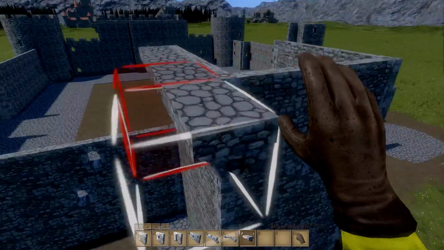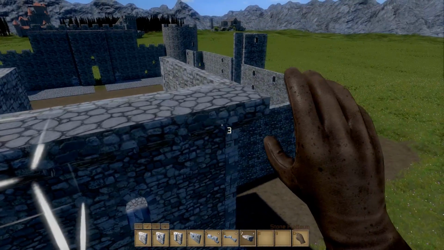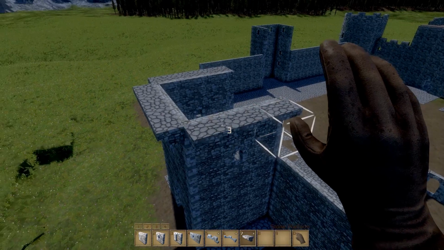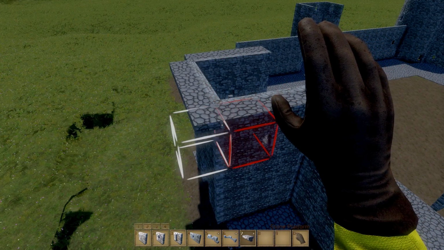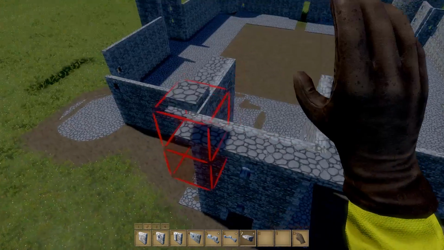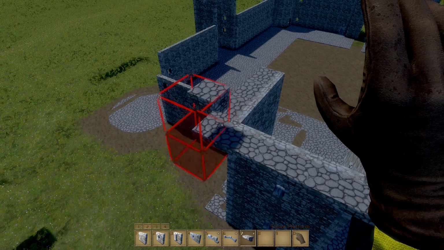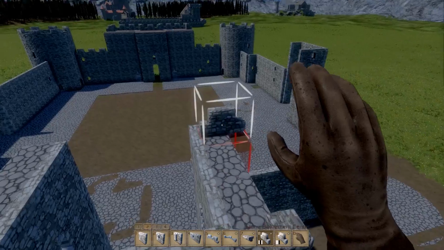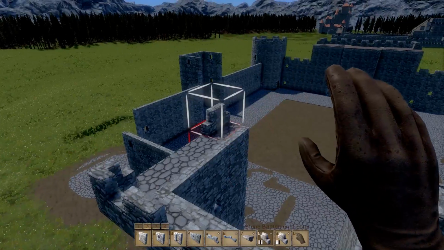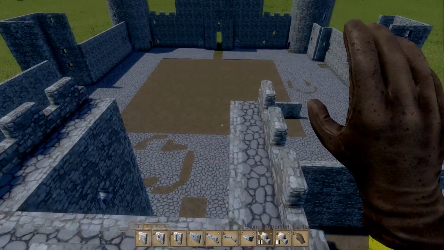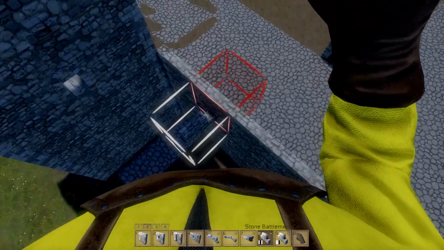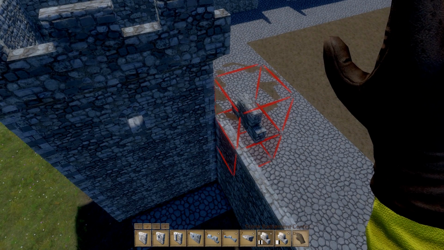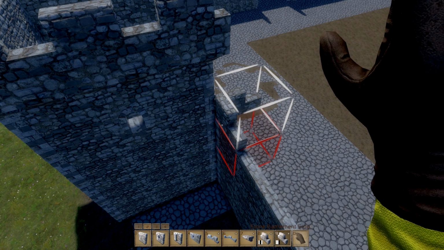It's in the details that really makes these castles come alive and look realistic, because this stone frame I've got going on here just looks terrible, and it needs a little bit of love. So let me give this castle the love it desires. That's what I want, like this, and like this, and like this. Then we'll do it all the way around here as well. And of course I'll have to go back and fill in the rear, but for now, like I said like 20 times, I'm just trying to do the facade and get that to look good. I want number 9. Not that shape though.